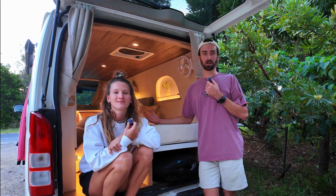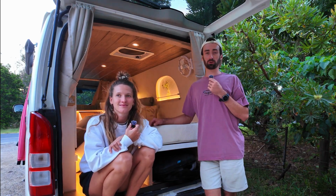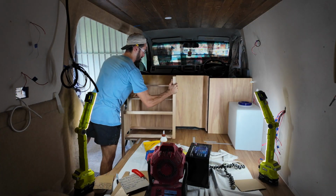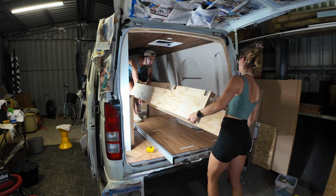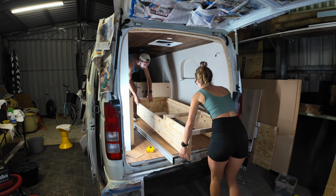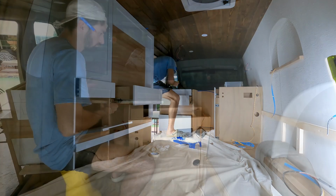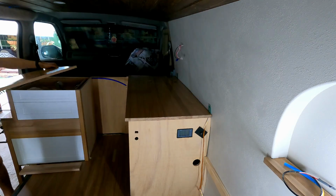So when it came time to start building all of the cabinetry, the materials that we used were a couple of different thicknesses of marine plywood, mostly 8 and 12 millimeters thick, other than a thicker plywood for the bed base. We used MDF boards for most of our finished panels, cupboard doors and drawer fronts, and we used Tassie oak hardwood for bench tops and some trim as well.